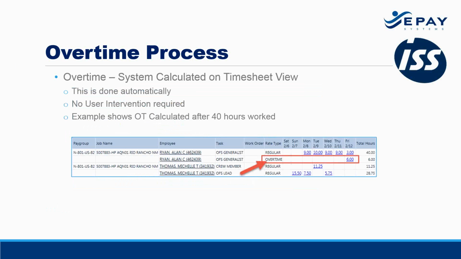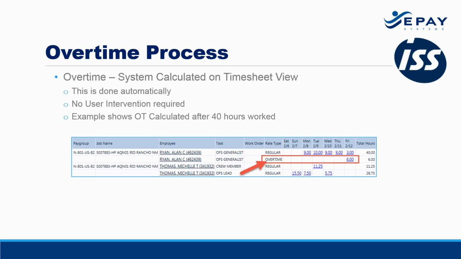Now, keep in mind that once the pay group is set up with those rules, the OT policy is applied automatically. So whatever you see in the system and employees being paid overtime, you can argue all day and say that the rule is incorrect, but if the rule is truly set up the way we need it set up, it's going to be applied appropriately, and the overtime will be paid accordingly. So there's no user intervention required. Once it's set up, the system's automatically checking overtime consistently.